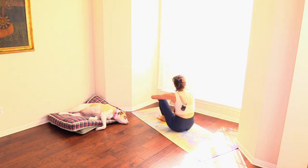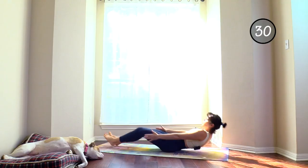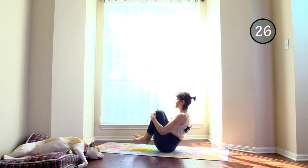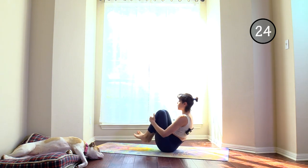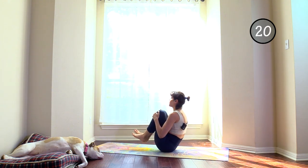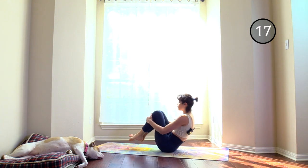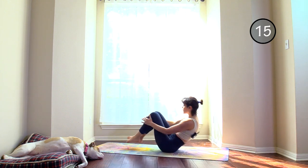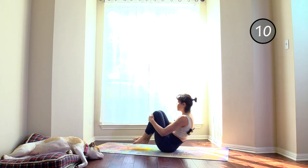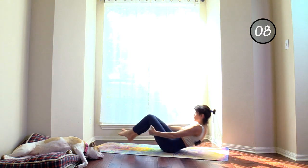On the back, knee hugs. So lay down, hug your knees. Squeeze, squeeze, squeeze. Really squeeze.